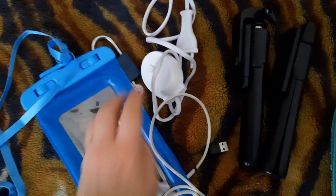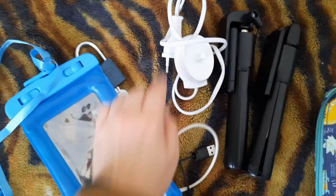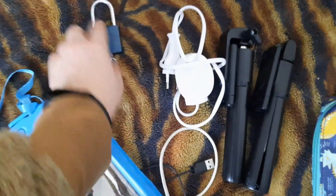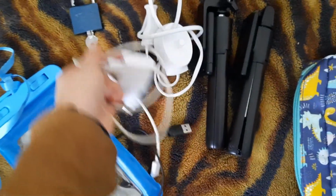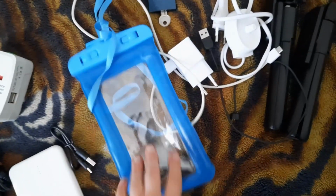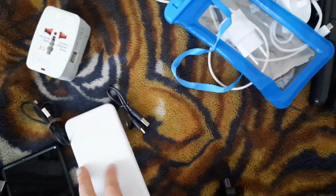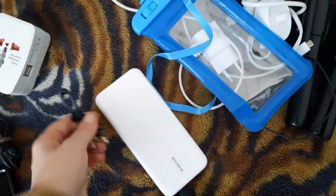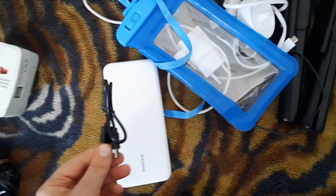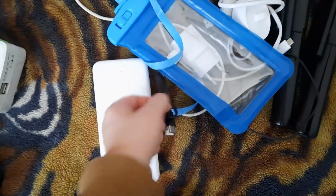Then I also have my electric toothbrush charger. I also put my locker here. Then I also have my phone charger, obviously, my Mi Band charger. This is for filming underwater. Then I also have a power bank and a charger for it, and I can use this as an extra USB. You never have too many.